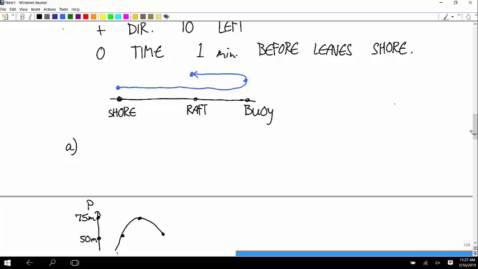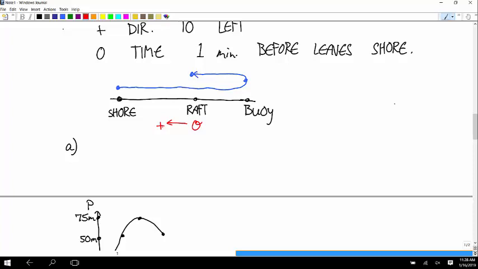And for part B, what did it say was our choice of 0 position? The raft, yep. So this is our 0. What's the positive direction? Well, whatever we say is the positive direction is the positive direction. On a number line, you would think that would be the negative direction, but that's not built into the universe. So we're saying that's positive now.